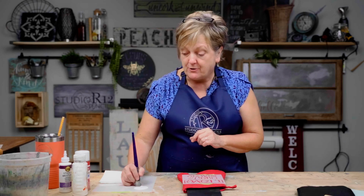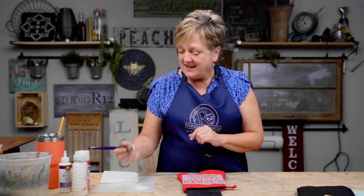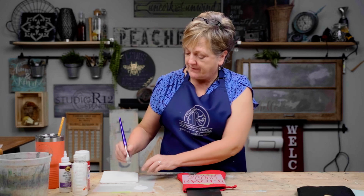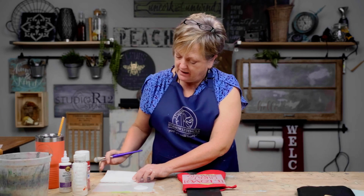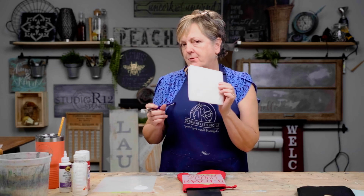I'm going to take my dry dome brush and dip it into my dry paint, meaning I have no water in it. I'm going to pick that up right on the tip of it, and then offload it onto my paper towel. This is a better quality paper towel. Make sure this is a Bounty. We really like those. You could also use a lint-free paper towel.